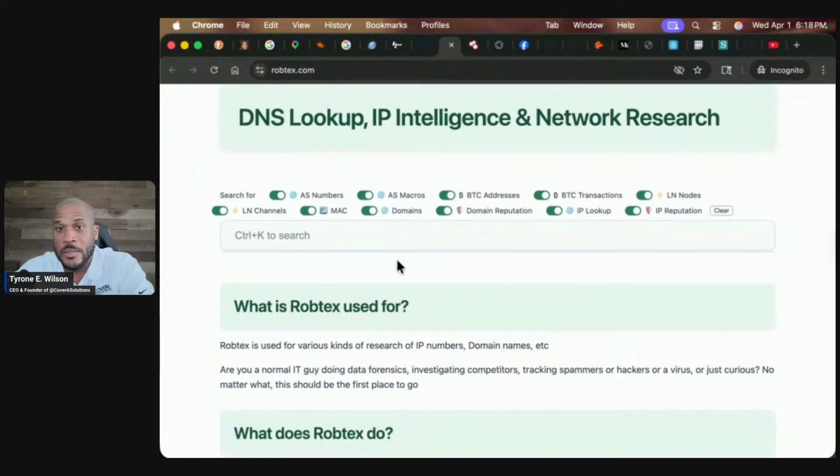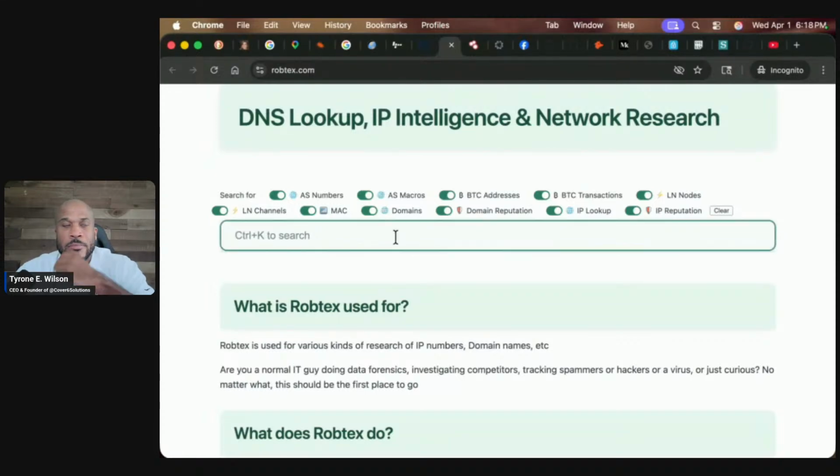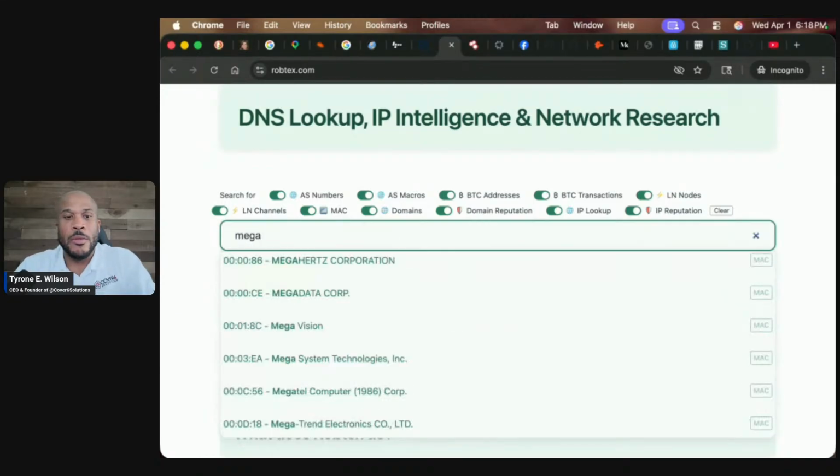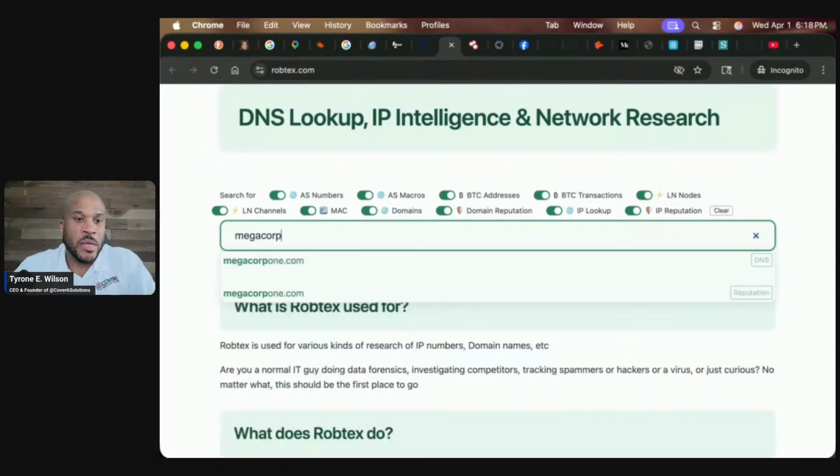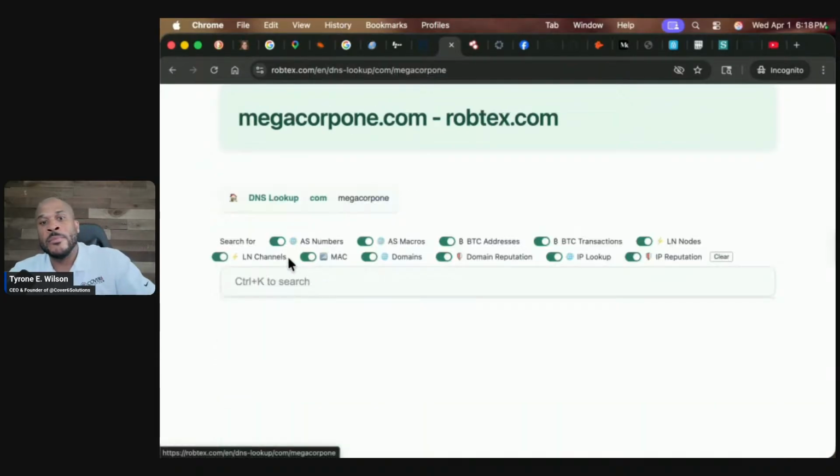Next is Robtex. Robtex can be used to see an organization's network infrastructure, right? DNS, domains, IP addresses, things of that nature. There is a site by OffSec that you can use for testing. It's called megacorp1.com.